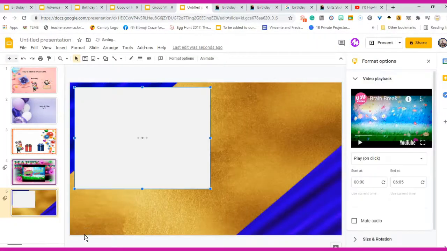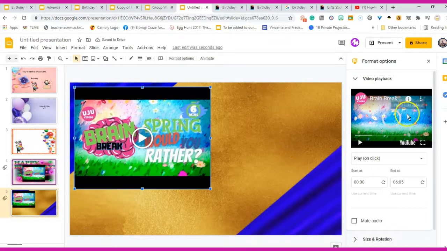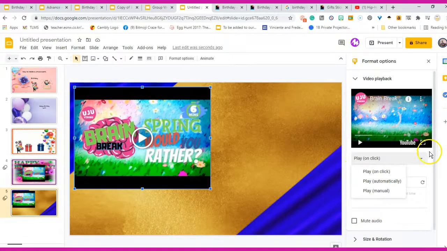When you add a video, you see here, you can either play it on click, play it automatically, or manual. For this one, since they're a birthday person, I would rather let them click on it. So I leave it with what it is here.